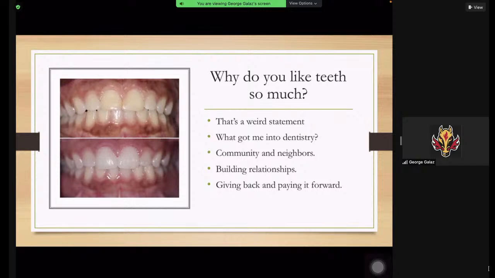What really got me into dentistry was, as I said before, I was born in Chile. We migrated to Canada out west. My parents got jobs working for a custodial company, working as janitors, cleaning up office buildings wherever the company was contracted to do so in the city. One night, they were assigned to clean a dental office within an office building in downtown Calgary, Alberta. The dentist was staying late that night. I don't know what he was doing, might have been finishing up clinical notes or doing paperwork, billing, anything like that.